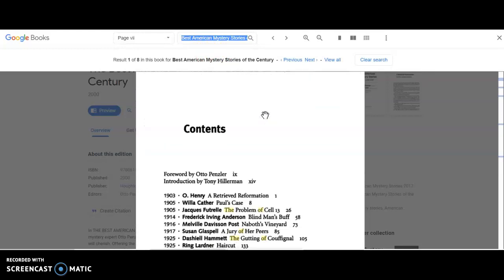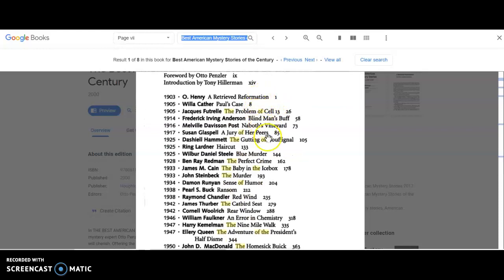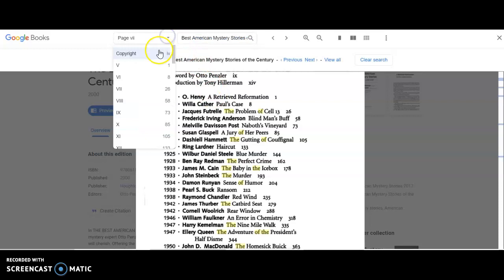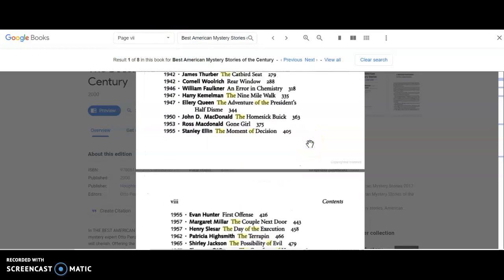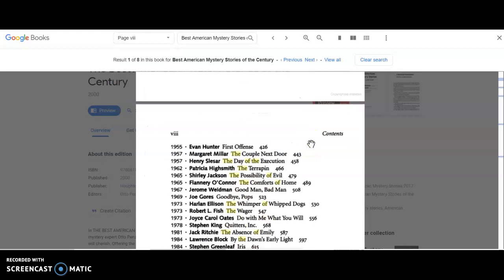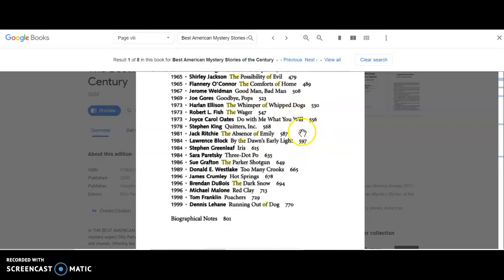As you scroll through, though, you'll see the table of contents, so you will be able to see what pages are located and where. So you can hopefully guide through here and see if you can get access to those pages right there. So it's not the entire book, but it is a way that you can get access to some of the pages for this particular book.